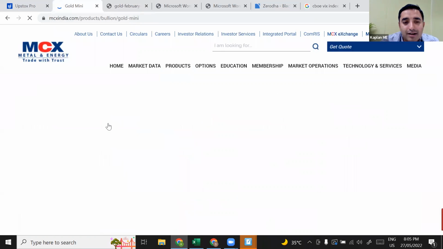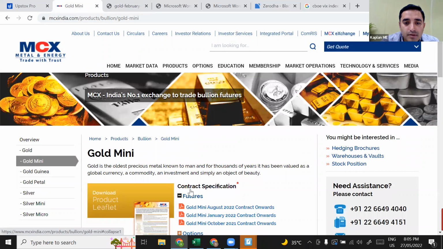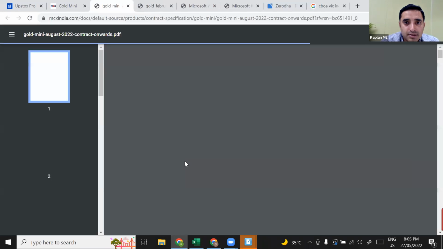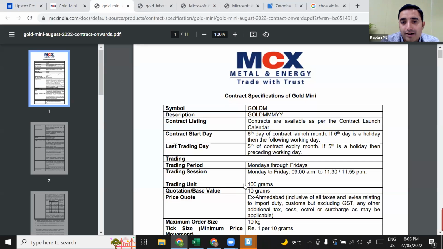The gold mini contract is basically for retail traders. This is for 100 grams, so it is 1/10 of the size of the initial contract that I showed you. So you can see these commodity contracts in different sizes. But there is a standardization. That is why we say that futures are standardized, while forwards are customized.